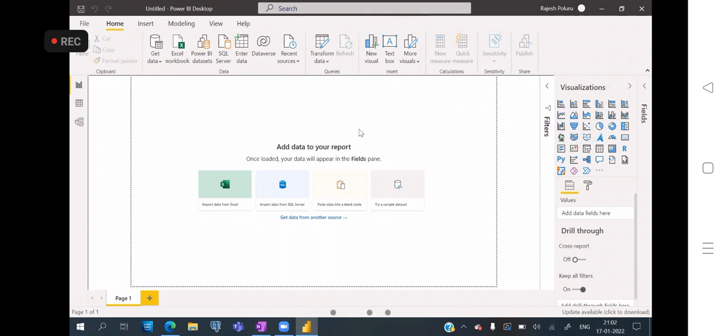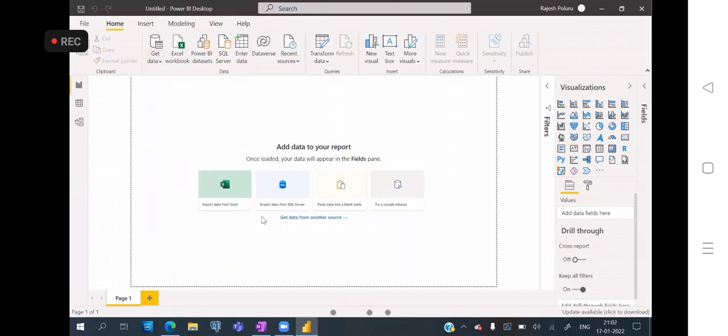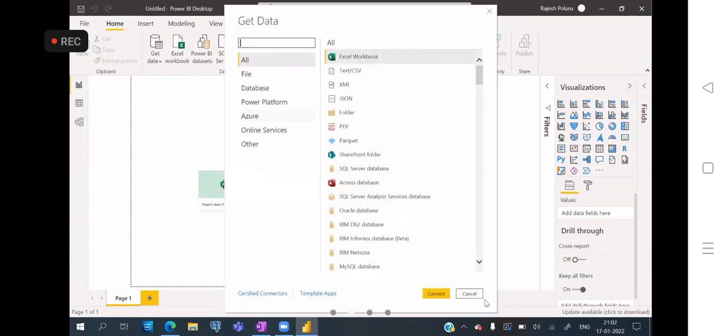Once you open this, there is an option called get data. Get data means from which source you want to get the data. As I said, you can connect as many sources as you want.